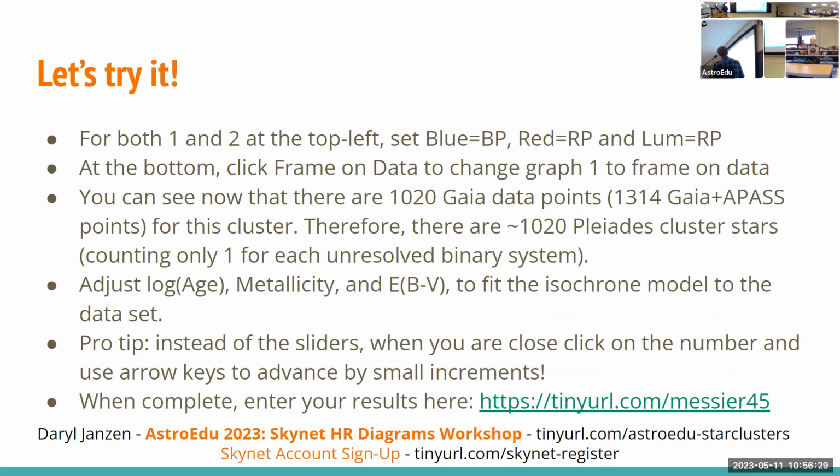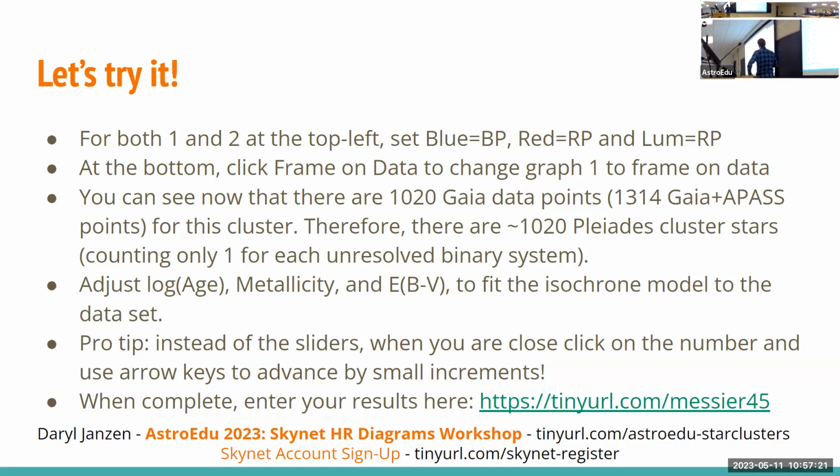Okay, so now next thing. I'm not going to do this because I want to get everyone's numbers here, but I just want to see if everyone's able to do it. Basically, fit the isochrone model to the data that you have pulled up there. So you've already got the proper motion and the distance values set. At the top left, for both the 1 and the 2 data sets where it's got B V V, change those to say BP, RP, RP, both of them, because we want to just show the Gaia data. The APAS data are lower quality, and if you have a combination of APAS and Gaia loaded, then the number of stars that you see isn't the number from Gaia, it's the combination of the two.